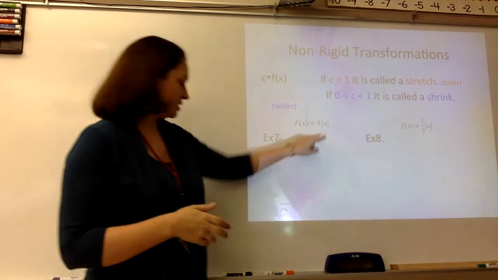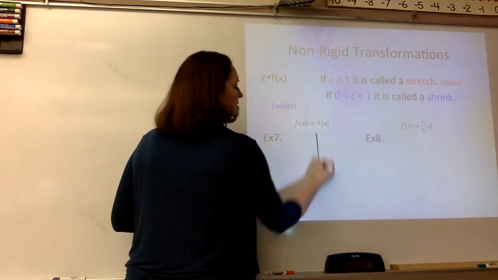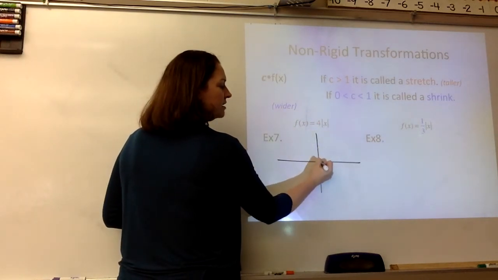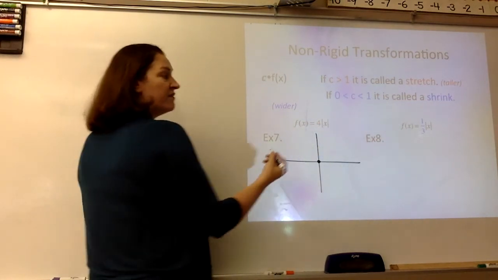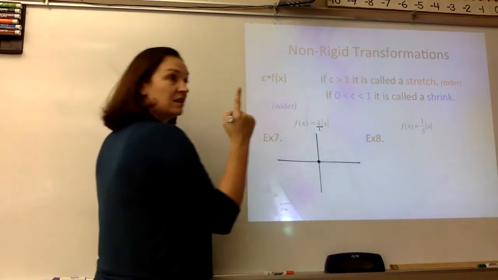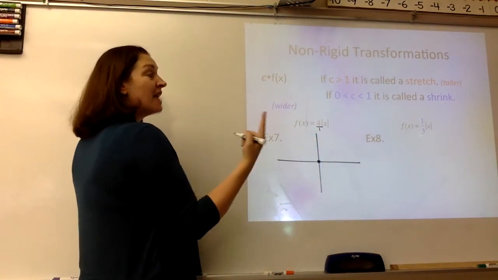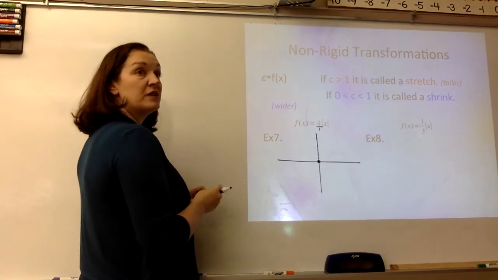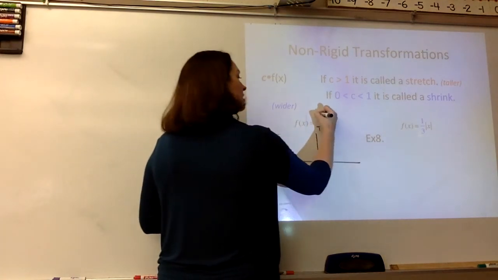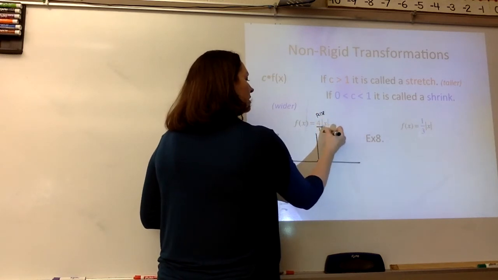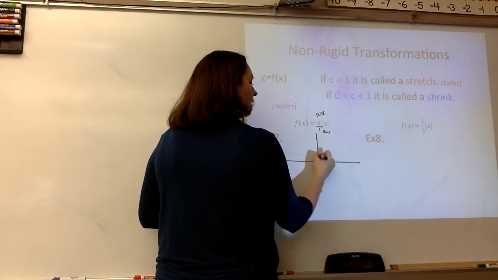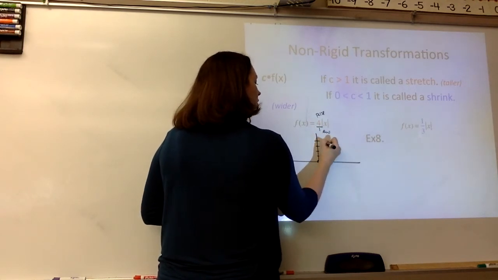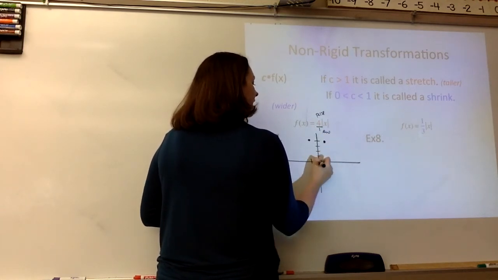So if we take a look at the square root, the absolute value, multiplying by 4 still starts me at 0, 0. But think of this for the first point only to the left and right with the key points as slope. I want to go 4 times as big. What is slope a relationship of? Rise over run. So I'm going to go up 4, 1, 2, 3, 4 over 1. Notice how my graph got steeper when I graphed it?